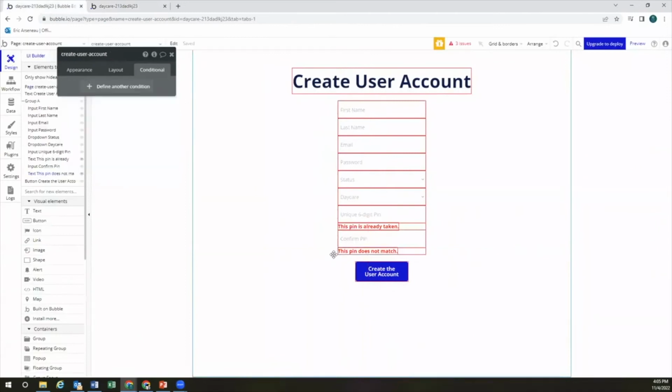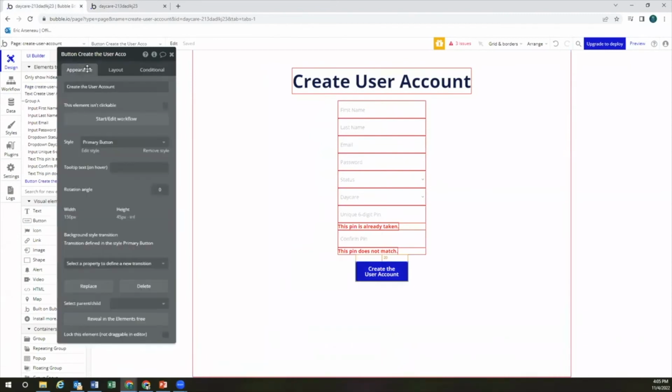The very last thing we really wanted to do is to really not let the user move forward with clicking this button if this is empty, or if the PIN's already taken. So we do want some sort of block in the way of that, so the PIN is not already taken.